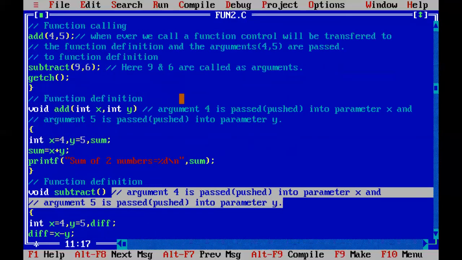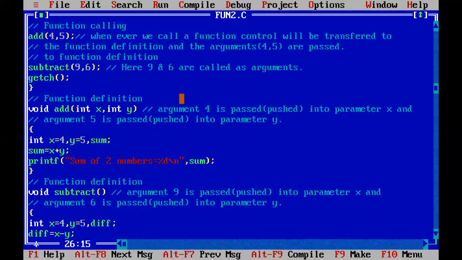Argument 9 is passed into parameter x, and argument 6 into parameter y. Here you give the same int x comma int y. Got it? Now this is not required. Already the arguments are sent. Why do we need these things? They are not required.